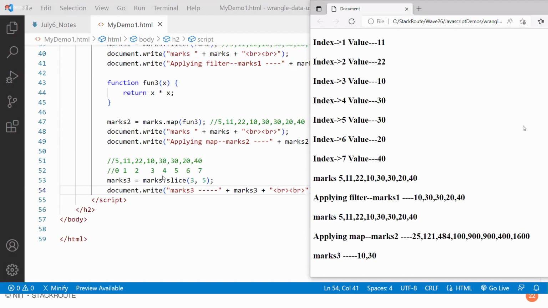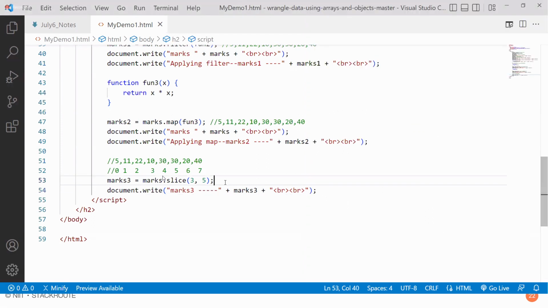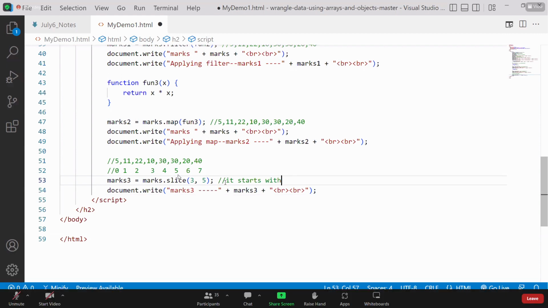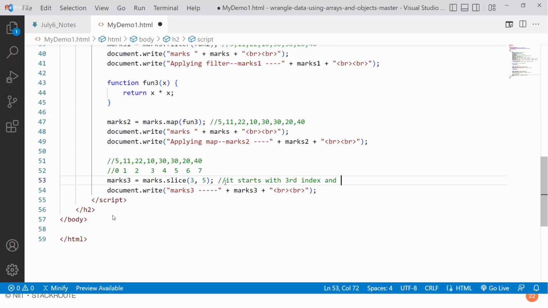So guys, I'm done. Please look into the last method, slice. Whatever rule we discussed sometime back for beginning index and end index is applicable. If I give 3 and 4, where will it start? It starts with the third index and the 4th index.